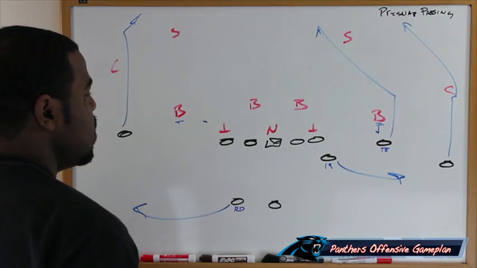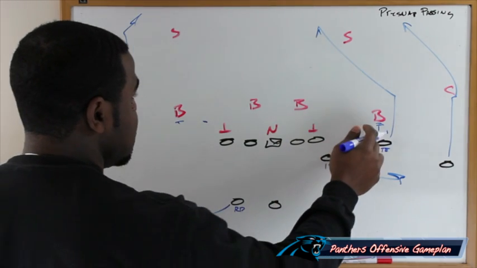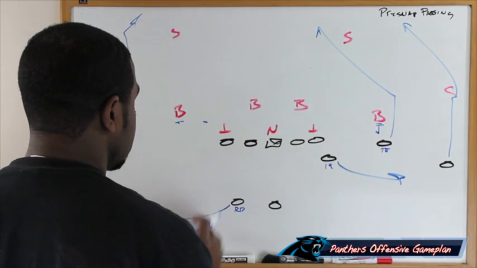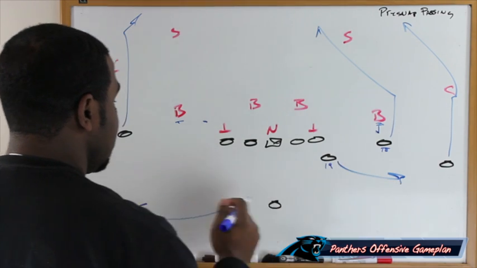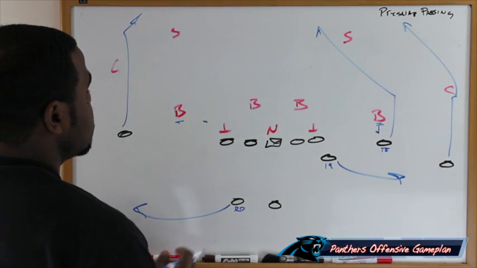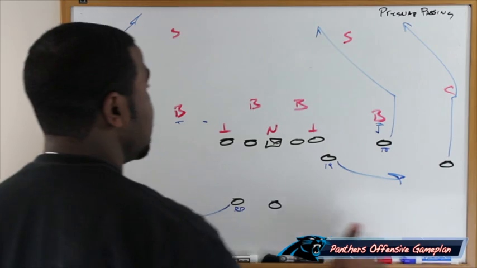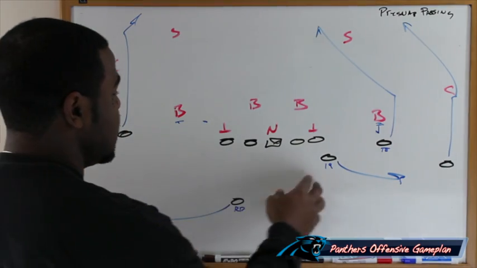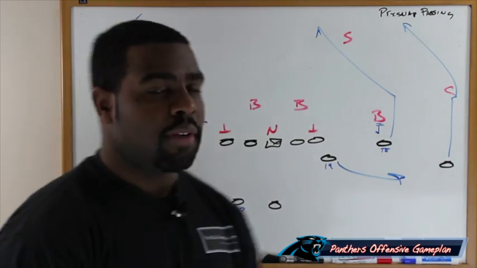But what Cam Newton has to read is the alignment of the backers and the safety. If he sees off coverage, then he has to go to the swing. If he sees tight man, go to the swing here. Go to the bubble screen here, and then ignore the swing over here. So again, reading the alignment allows you the opportunity to have 2 plays in one, because he can hit the bubble screen, the swing, or take your time deep down the field to find those dual posts.